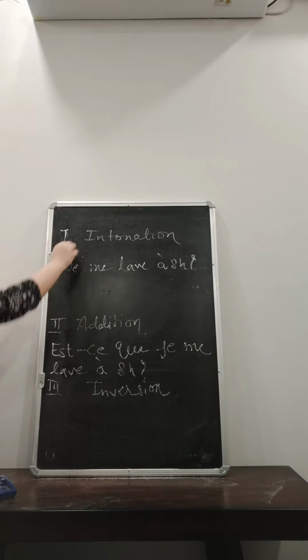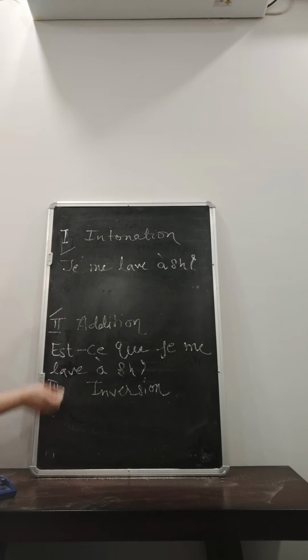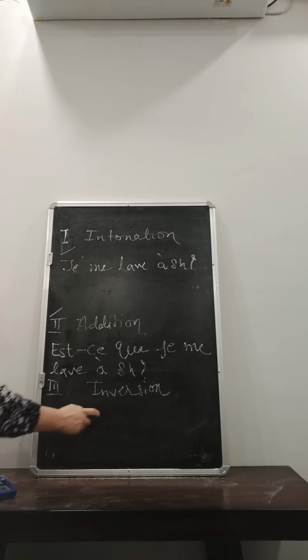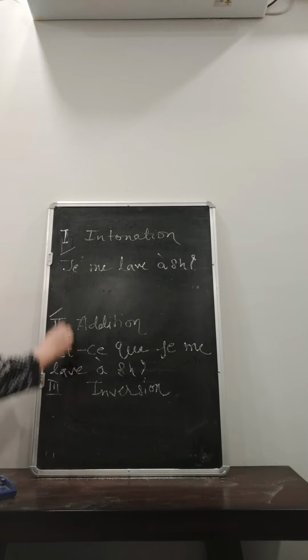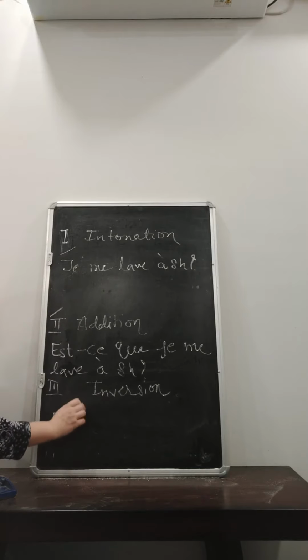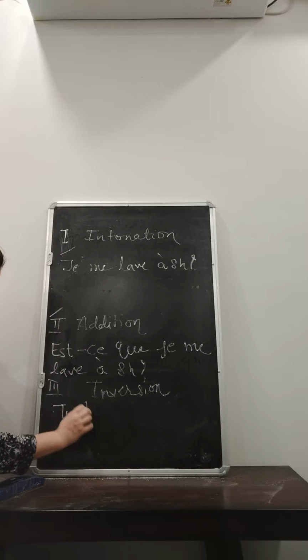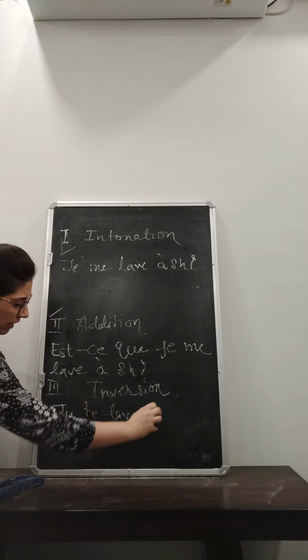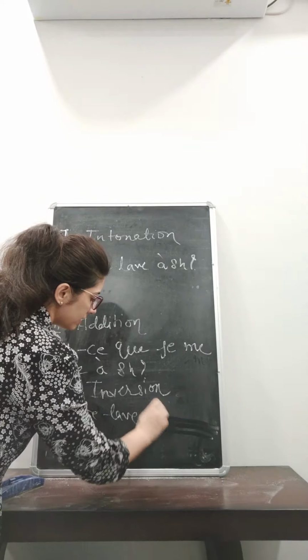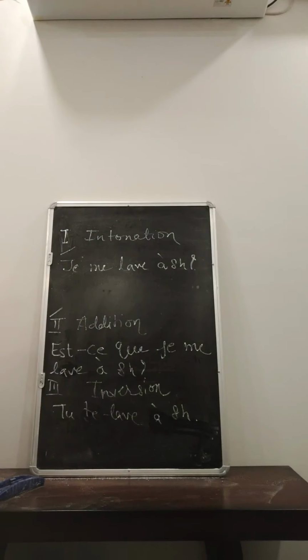So first, second, now third. How are we going to write the same sentence in inversion? As I told you before, inversion with je is not possible. So we have to take any other subject like tu. If the statement is tu te laves à 8 heures, you take bath at 8 o'clock, right?